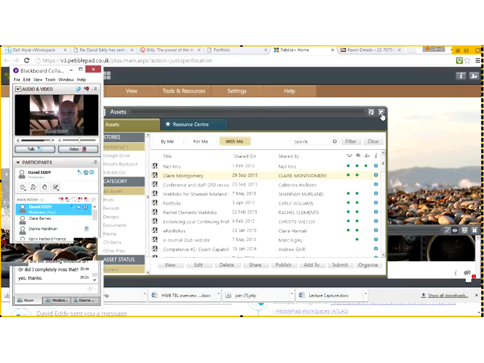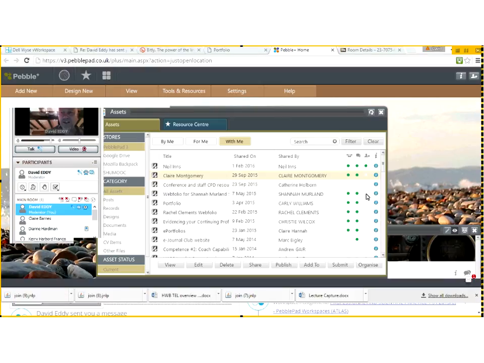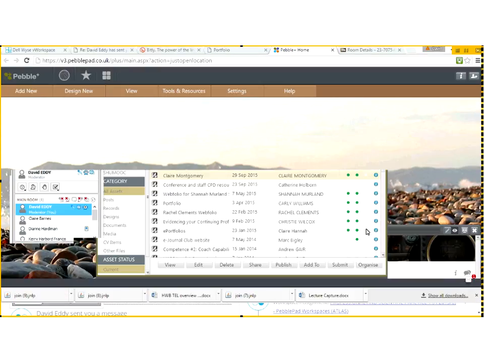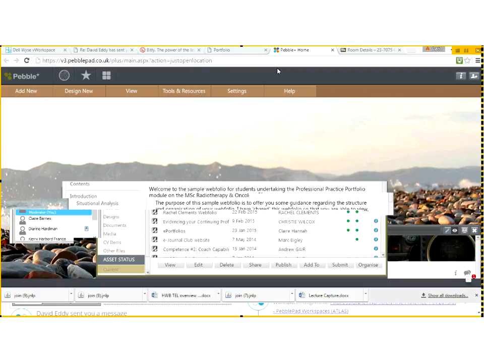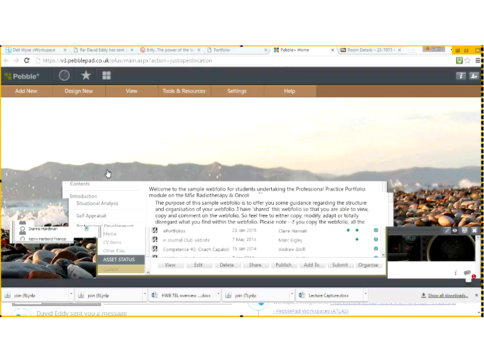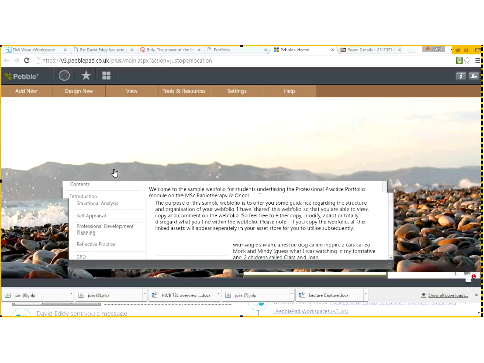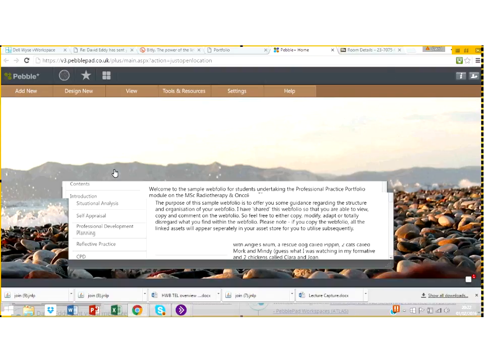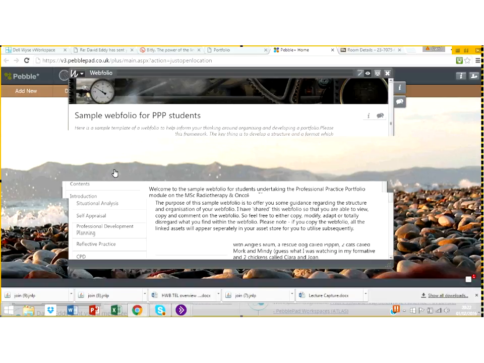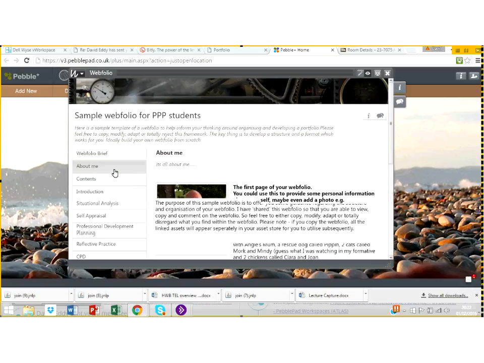Key thing I think is not to be scared of it. You know, to have a play, have a look around, see what's actually in there. So this, for example, was just a sample that I shared with you. These are things you might want to put in as page headings. You might do a little bit about me. And that's where, if you go to the resource that was about the welcome mat, which is about having an impact early on, trying to engage your reader so they want to then go in and have a look at stuff subsequently.